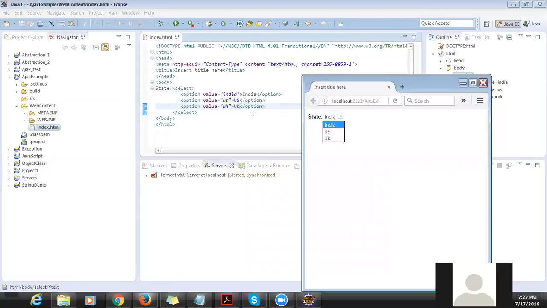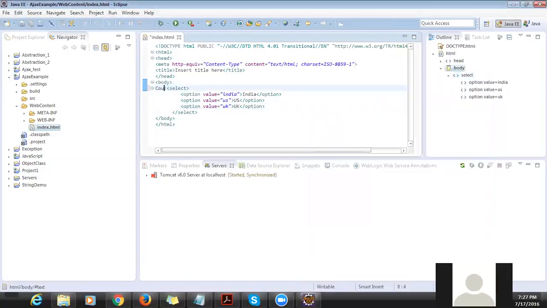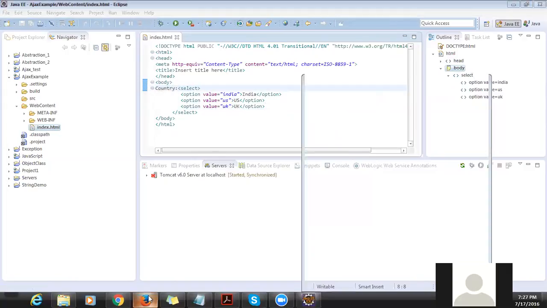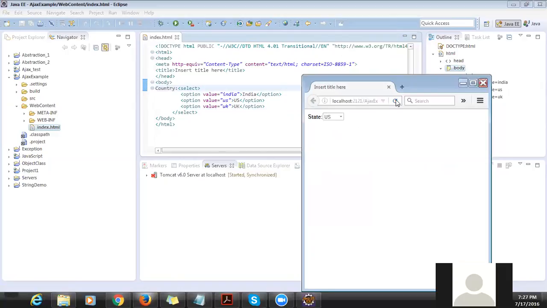Now let's suppose I selected India, and below I want to display a drop down. This is a country, right? If I select India, below I want to display a drop down with all corresponding India states.